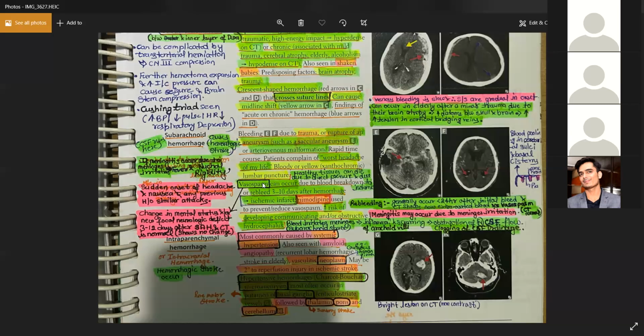Now, once the hemorrhage happens, your body will try to compensate for it, right? Your body will try to stop the bleeding, and in that case, the patient can have a vasospasm. You won't get any focal neurologic deficit because of the subarachnoid hemorrhage, and that is the most important thing. You must know that the patient is having a hematoma, a hemorrhage in the brain, but the patient won't have any of these focal neurologic deficits. But when you encounter a patient with hemorrhage along with focal neurologic deficits, you will know that this hemorrhage is not in the subarachnoid space, but in the parenchyma or some other area.